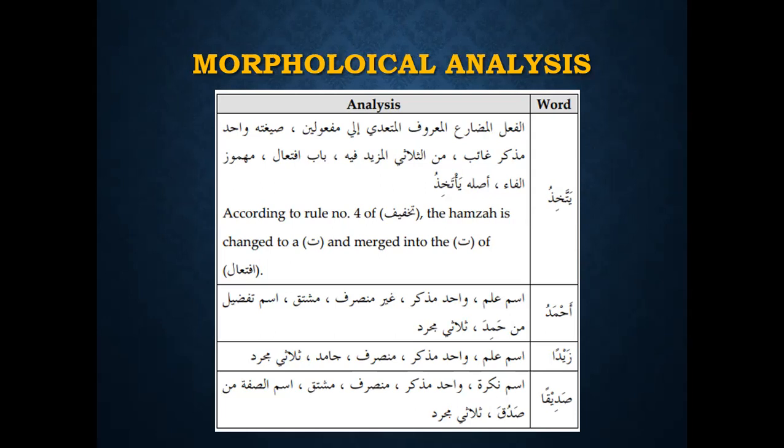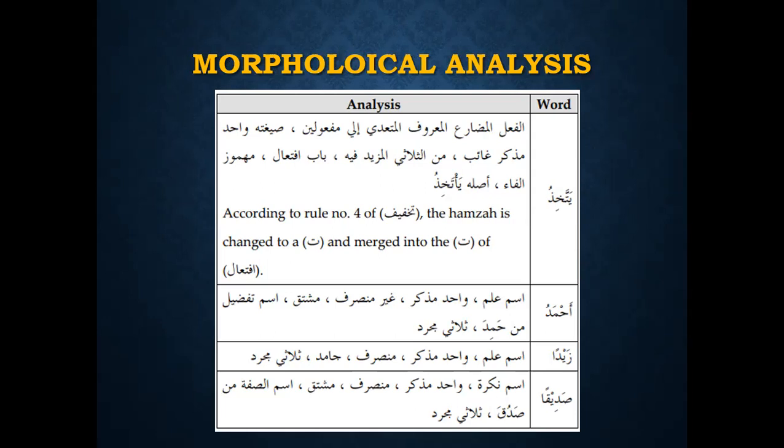So this one is the analysis from the sarf point of view. You look at the letters, what happened to them. So يتخذ is فعل مضارع معروف متعدي إلى مفعولين. So what happens with اتخاذ? There are certain verbs, أفعال, that take more than one object. So اتخاذ is actually one of those. It would take two objects. متعدي إلى مفعولين. It is transitive to two مفعول. It would take two maf'ul to impart the clear meaning.